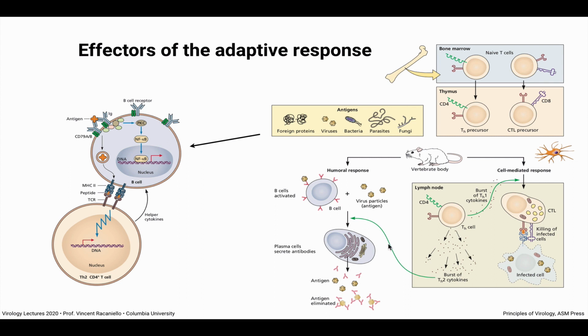But let's talk about how antibodies are made. Antibodies are made by B cells. B cells recognize a foreign antigen. They differentiate into plasma cells. The plasma cells secrete antibodies, which then help to counter the infection. We will look at how antibodies work in just a moment. But let's take a closer look at how B cells are activated.